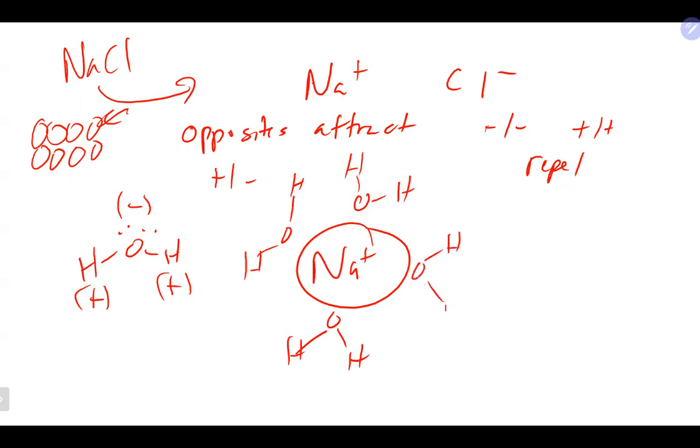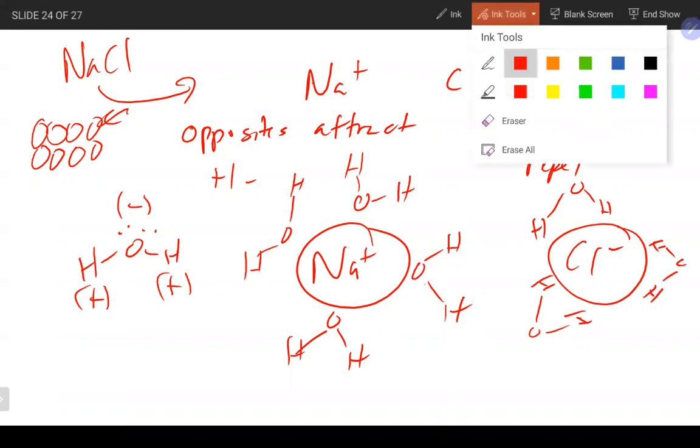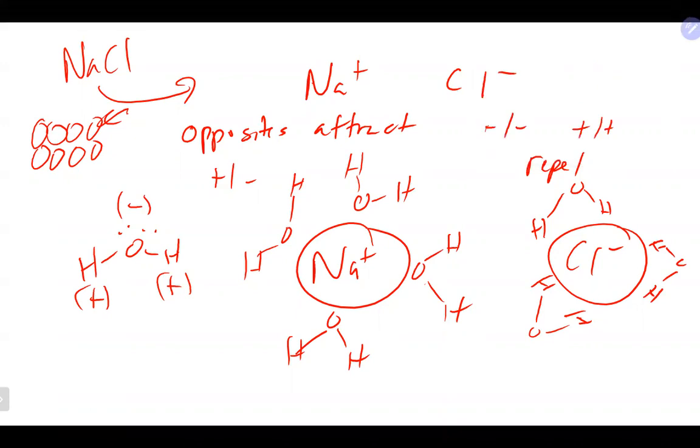The chloride part, which is the negatively charged ion, gets attracted to the positive side of water. So the hydrogens are more attracted to it. And that is what keeps that really strong attractive force of the sodium ion and the chloride ion apart from each other. They get surrounded by a bunch of water molecules. That also makes it so visually we can't see it anymore. It's like gone. It's all trapped in the matrix.